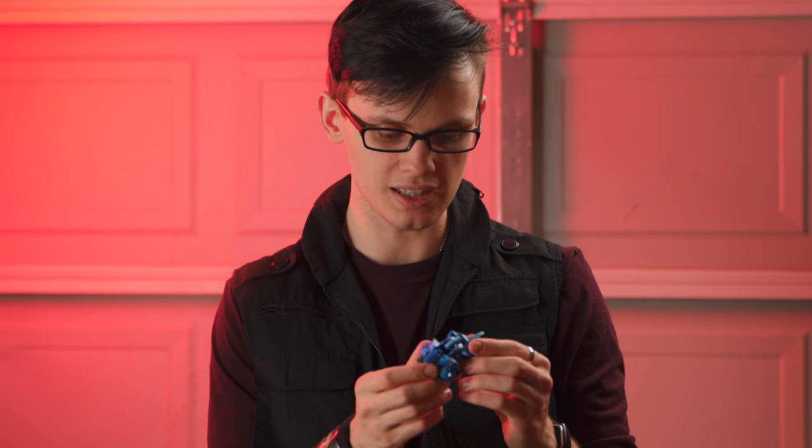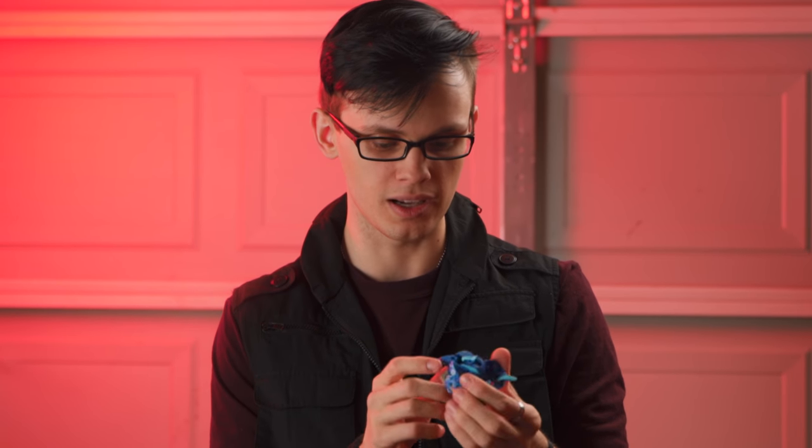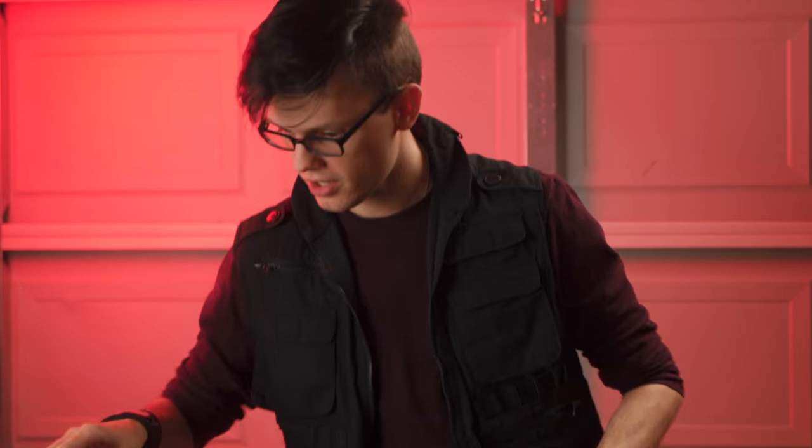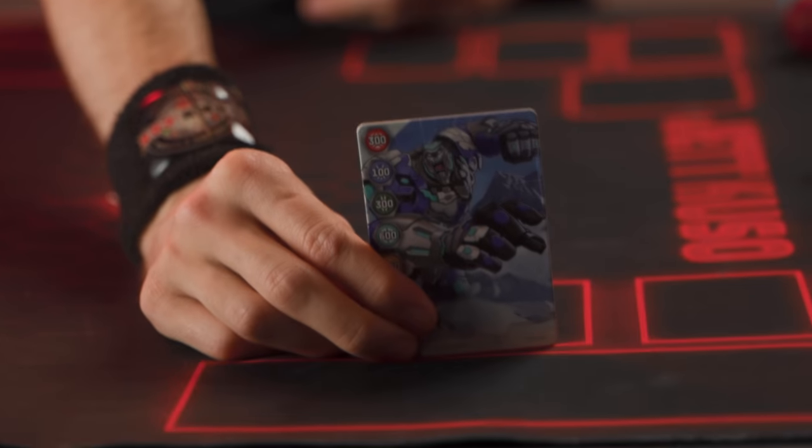This is one of the first real aquatic Bakugan of the reboot, so it's very exciting to see a shark boy. But will we get a lava girl this season? He also comes with a gate card. All core singles come with gate cards now, and the 5-packs and stuff also come with gate cards, which is pretty exciting. Unfortunately, not a new set.